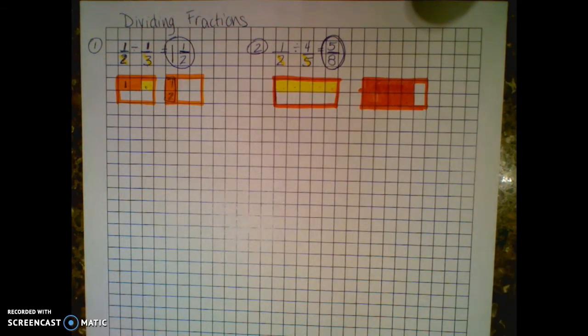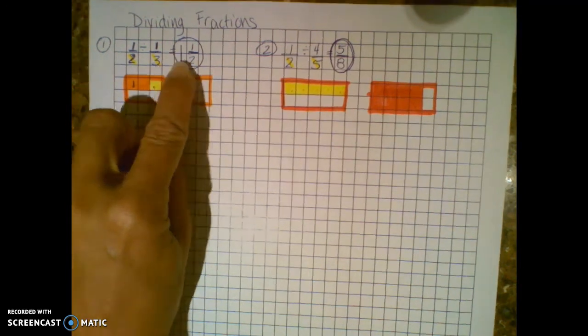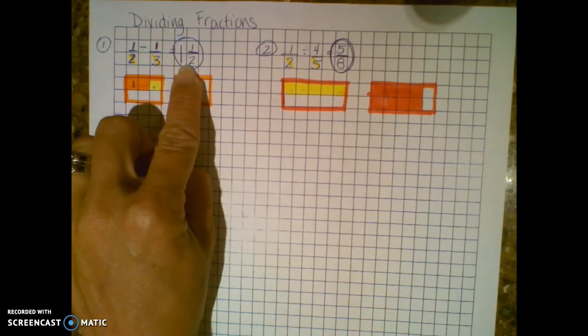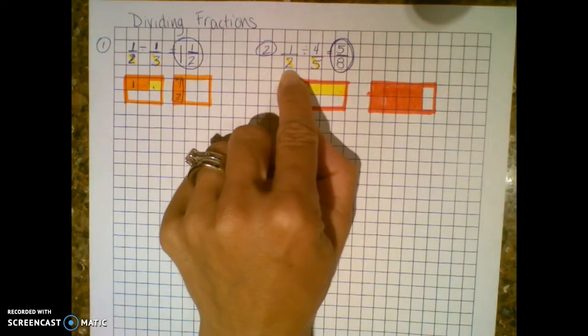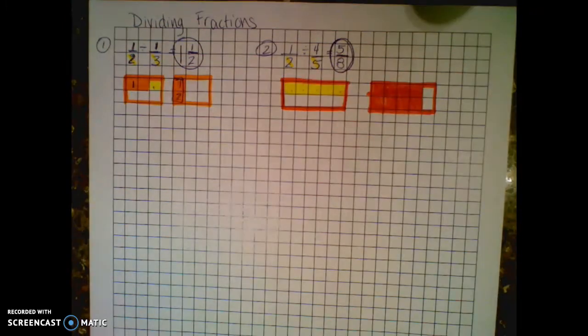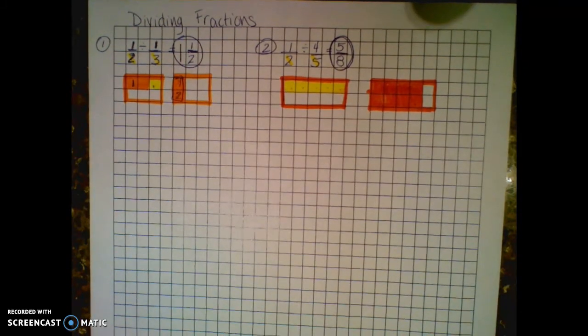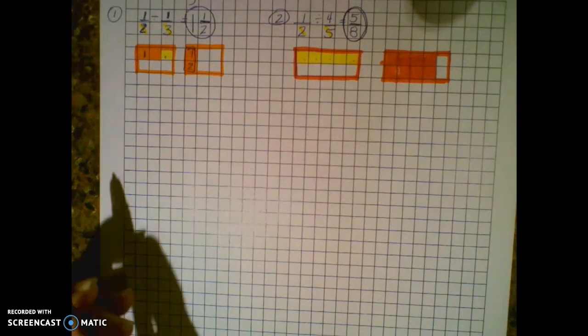I can have fractions. Remember when we were doing decimals and we looked at the numbers? 1/2 was bigger than 1/3, so that gave me a whole number or a mixed number. But when my divisor is bigger than my dividend, my quotient is going to be less than 1. Remember doing that when we did decimals? Same rules apply here for fractions. Okay? All right, let's check out number 3.